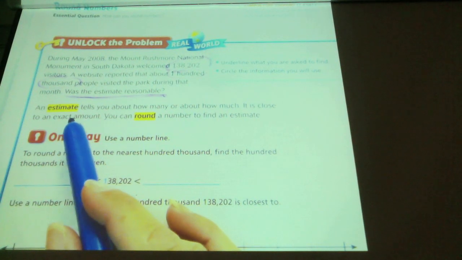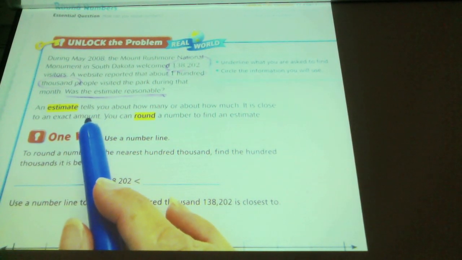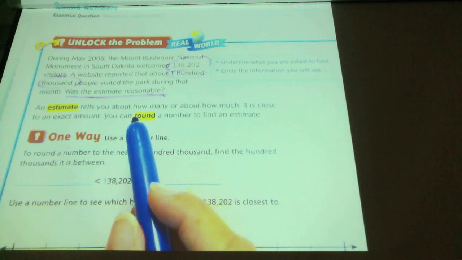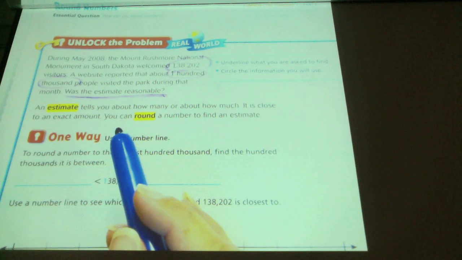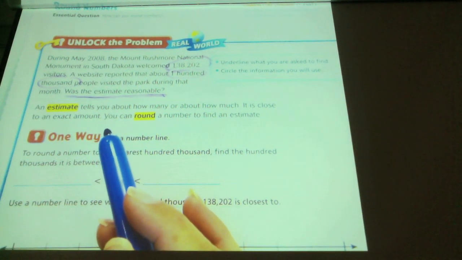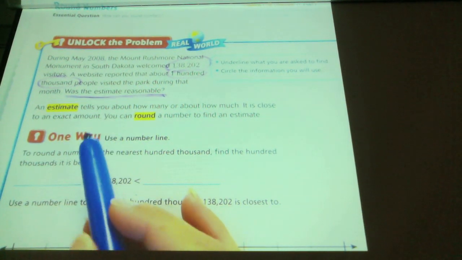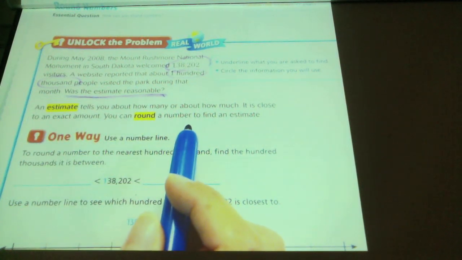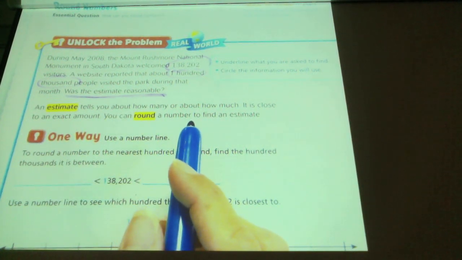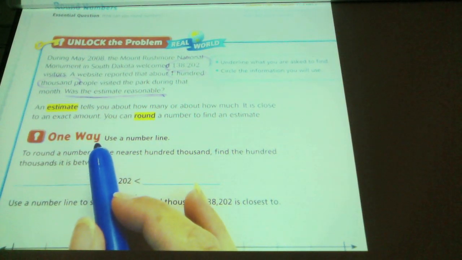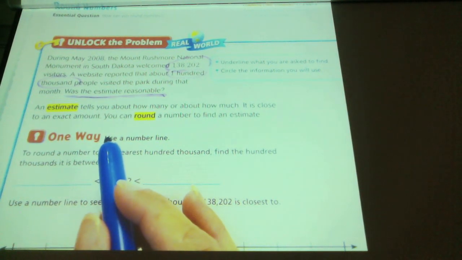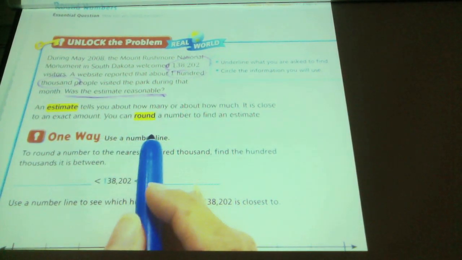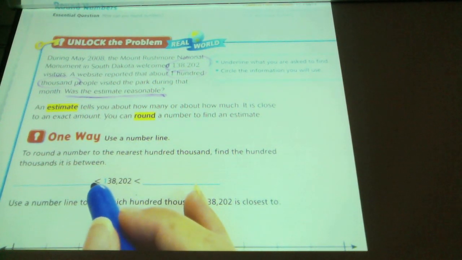Let's talk about one of our words we're going to see here. An estimate tells you about how many. So I can say I have about 20 kids in my class, or I have about 30 kids in my class. It's not exactly. It tells me about how many. So an estimate tells you about how many or how much. It's close to the exact amount, but not necessarily the exact amount. It can be, or it's just close. So to find an estimate, you need to round. You round to find out an estimate. And so that's what we're going to practice today.